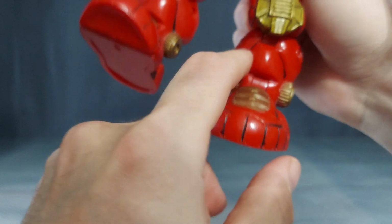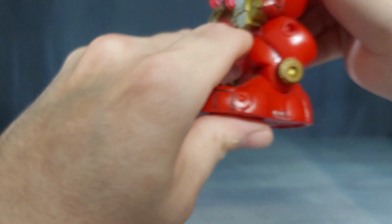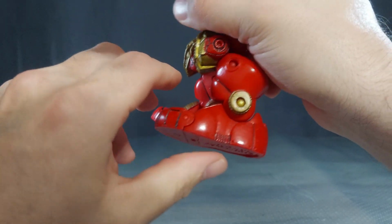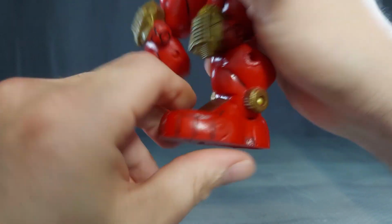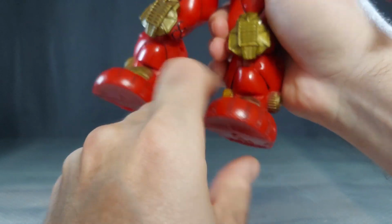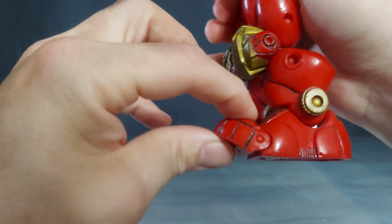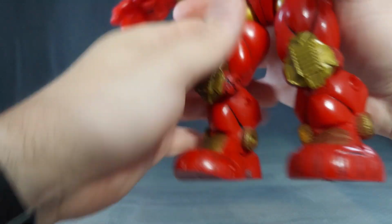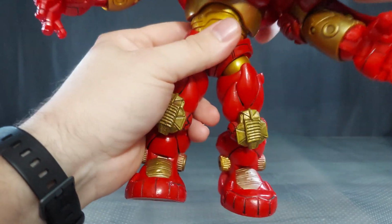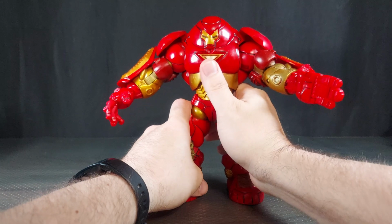He doesn't have any kind of twisting foot at the bottom here, so you can't go that way. He does have where his foot kicks forward. It does kick back some, and it does have a little ankle rocker to it. It's not a lot, and it's kind of loose. Maybe that's also why he has a glider. But he also has a little toe kick. So that's all the articulation on the Toybiz 2006 Hulkbuster.